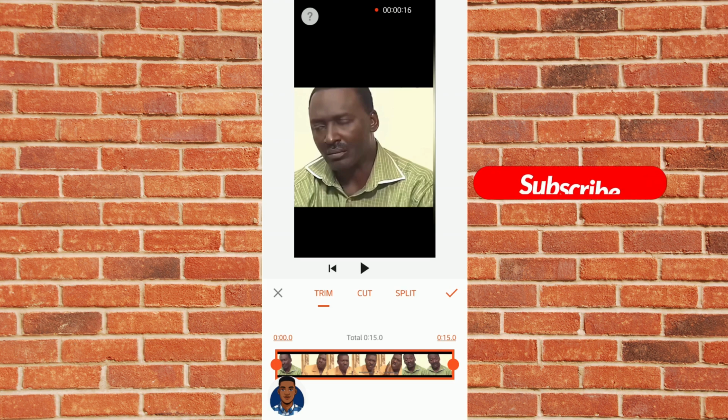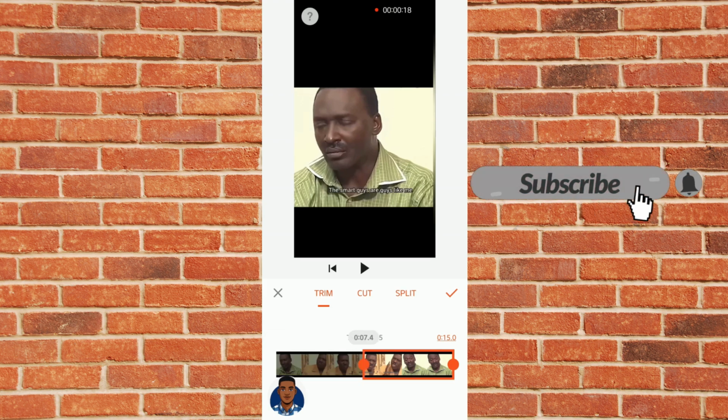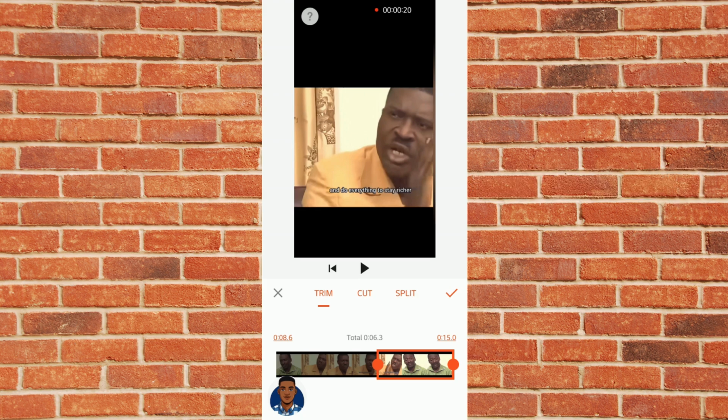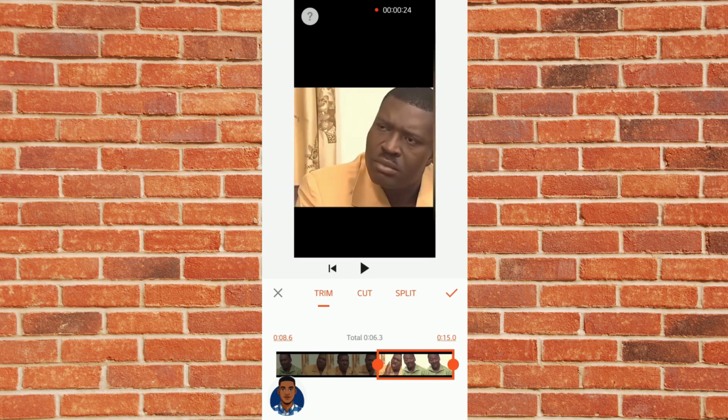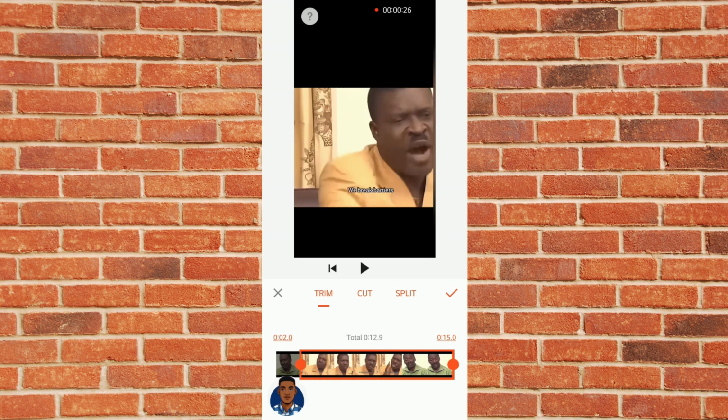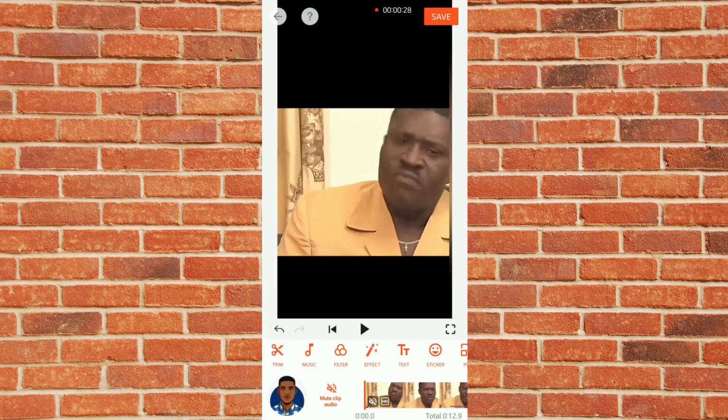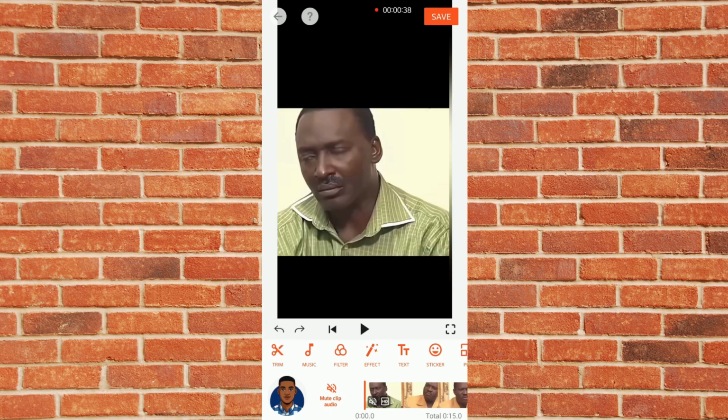So what you do is you drag the side of the video you want to trim. So in this case, I want to trim this section. Trimming means I want that part of the video alone. So I'm trimming this section. When I tap on this, you see all the other parts of the video is being cleared. Only the part I trimmed is going to be left remaining. Now let's come back here and we undo the trim, right?